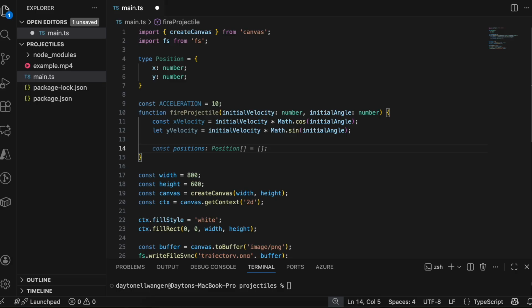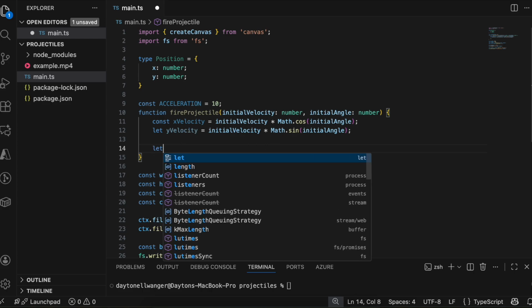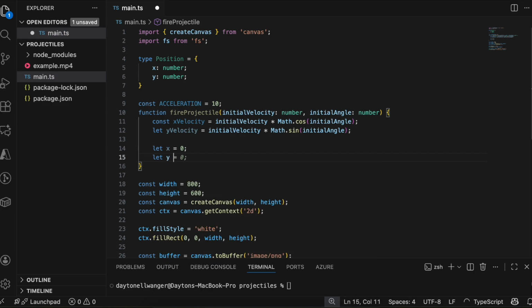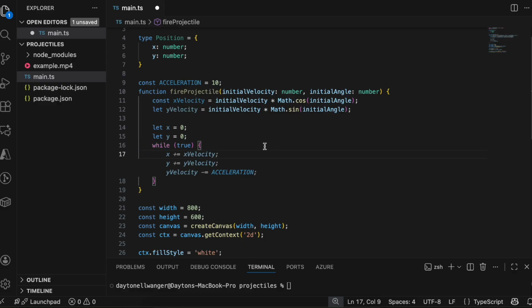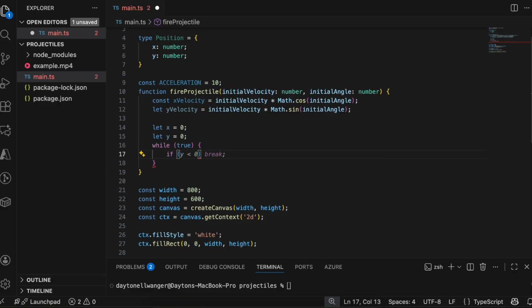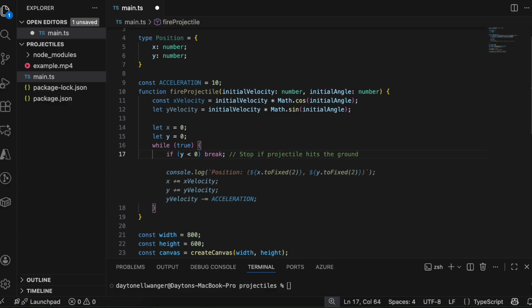And then basically what we want to do is take small time steps and track where the particle is going to be. Of course, we're going to start at 0, 0, and then the x coordinate of the particle is just what it was at the last time step, plus the velocity times the time, and same for the y coordinate. And we're going to just keep looping until we hit the ground. So if the y coordinate is less than 0, then we're done.